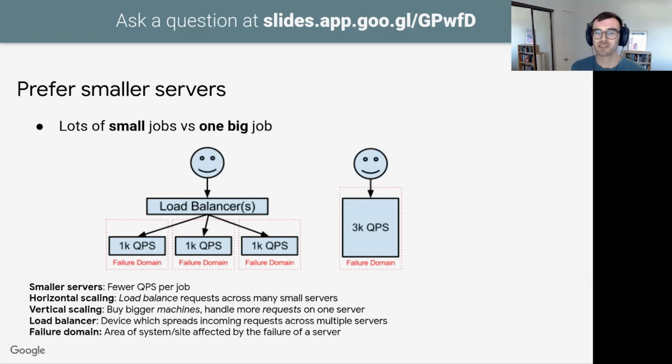This is why we overwhelmingly prefer to add more and more small servers, or use horizontal scaling, rather than making one server bigger, which is vertical scaling. This means that if there's any problem with one machine, it's only taking down a small fraction of the overall capacity of our system. So you can imagine if a hard drive fails, then that machine is offline, but it's only serving 1/3 of our total traffic. The other two just have to handle that fraction for the duration of the downtime. And the users might not even notice that, which is ideal because it means that we're not hurting our SLOs.